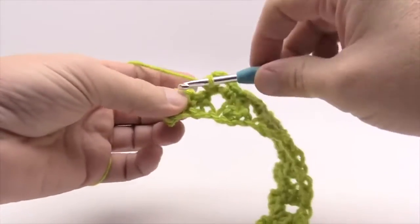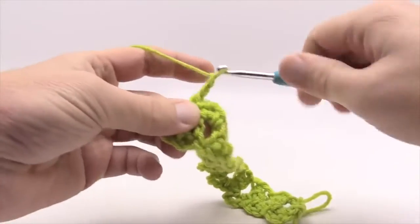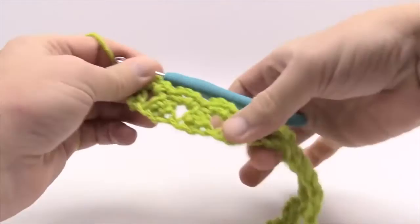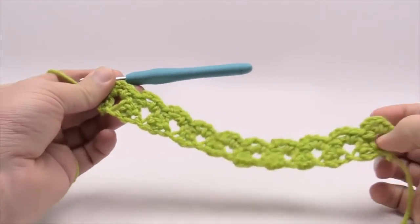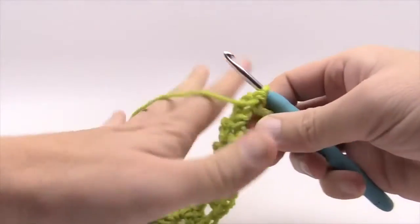For the very last loop, same thing, just single crochet, chain 3, and single crochet to finish. That's how easy this is. That's how you do it at the end. So let's turn our work and begin, and I'll show you one time. This is a repeat of row number 2, and that's all you're going to do for this whole thing.